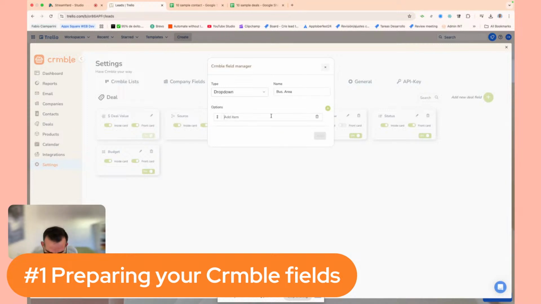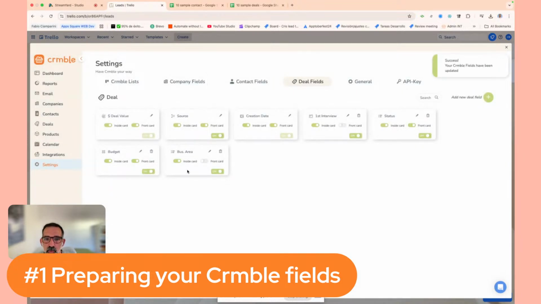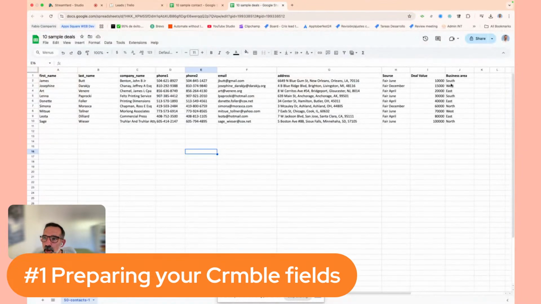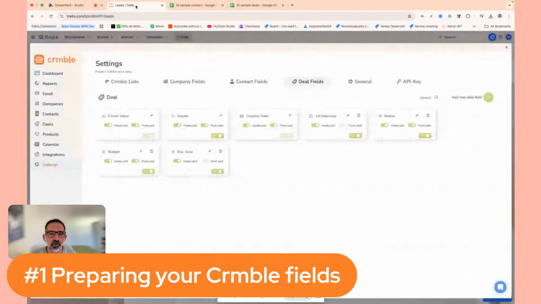And I'm going to create, let's say, a blank value, just to be able to create the field. We need to give one option to make this happen. But as you will see in a second, all the other options will be populated by using the source detail. At the end of the import, you will have these options available in your drop-down field inside of Crmble. So I think we are good. We just created the field we needed.